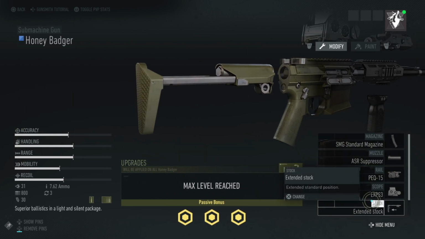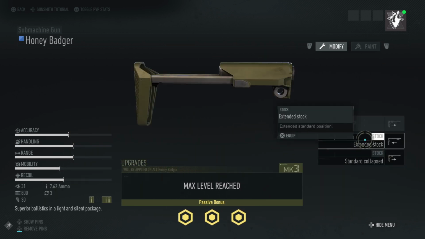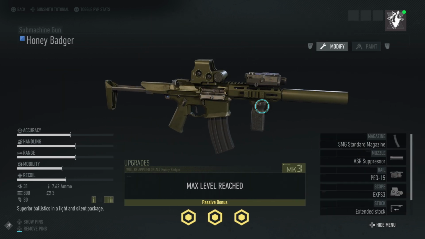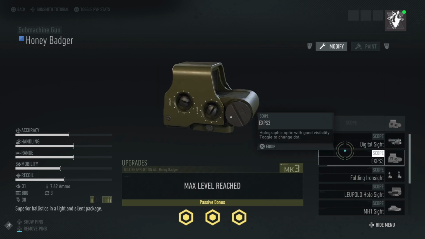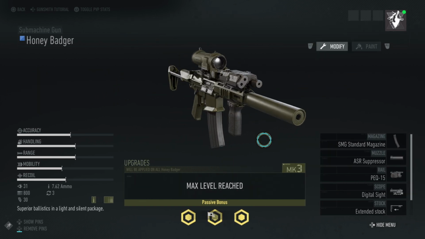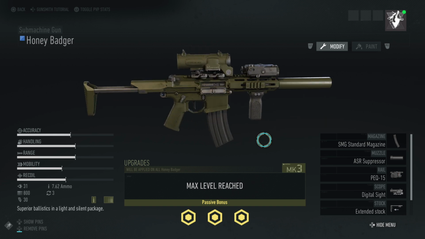I haven't changed much on it. The stock is extended, obviously, because I don't like the standard one. I don't particularly like that. Also, I think you lose recoil, horizontal recoil. I have it on the scope. Sadly, you don't have the hybrid one for this. Sometimes I have it on the panoramic, but not always. Oh, the digital. Digital actually is not bad, to be honest. It can be really effective if I'm doing missions where I require to kill a lot of snipers and I have this weapon. This is a really good setup the way I have it now.